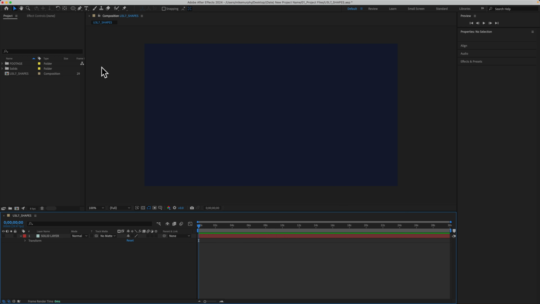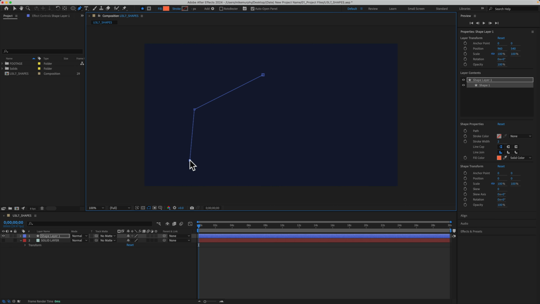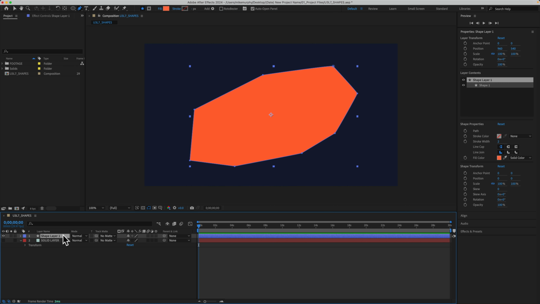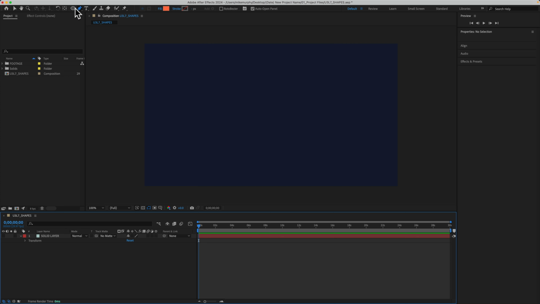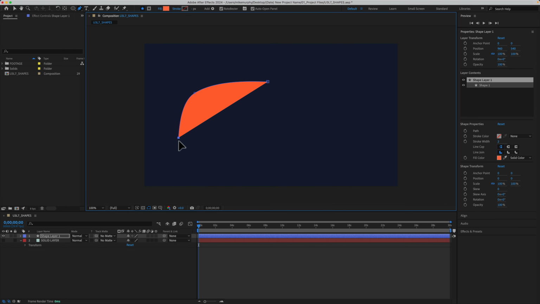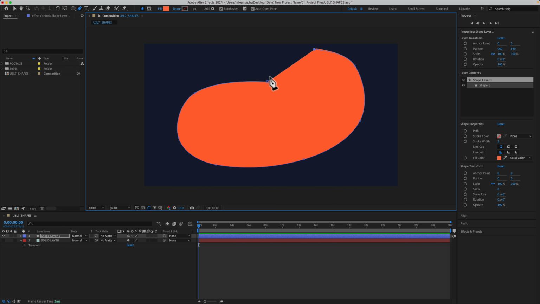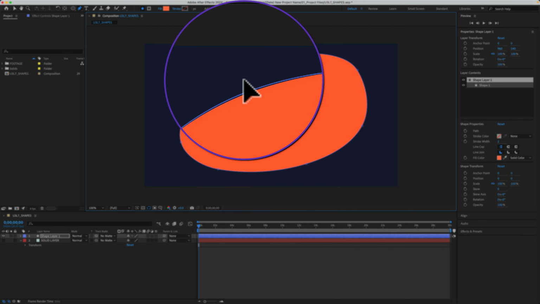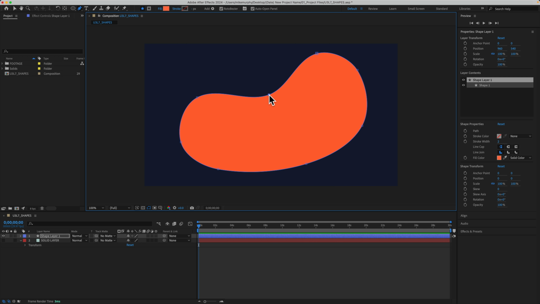With no layers selected, I can select the Pen tool, keyboard shortcut G, choose a fill color stroke, then I can just click and create custom shapes by just adding points. If I want more of a curved shape, I'll delete that shape. I'll tick this little box, Roto Bezier, and now when I make that same shape, you'll see I'm getting more of a curved shape. And remember that shape layers are vector or path-based. They're made up of these points or vertices, and these vertices make shape layers very customizable, and you can do all sorts of things in After Effects with shape layers.